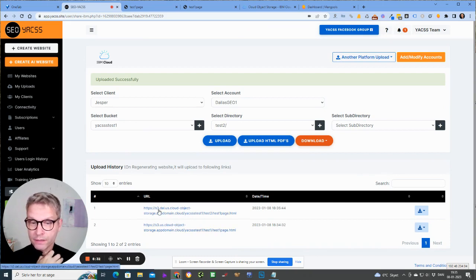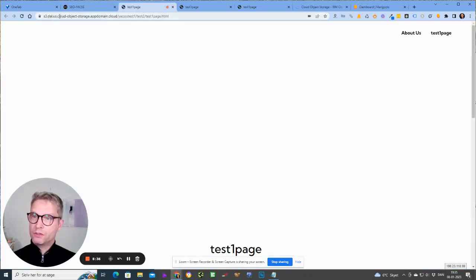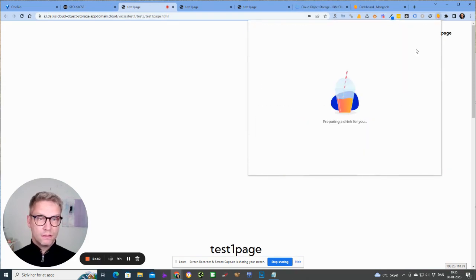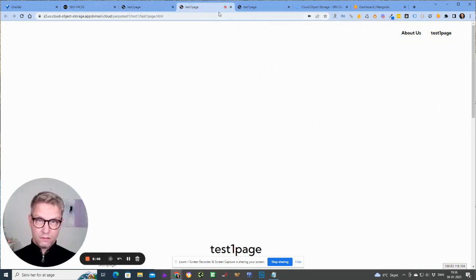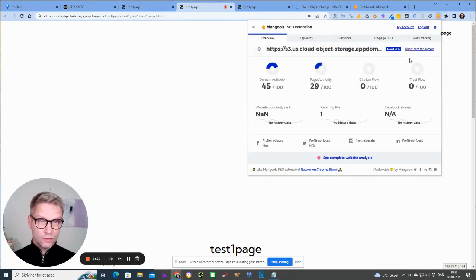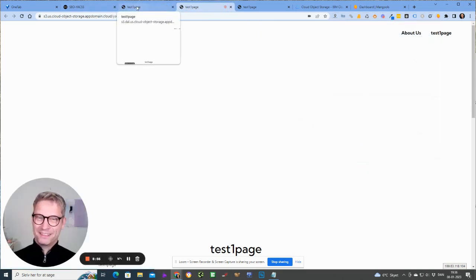And here we have it. s3.dal.us.cloud-object-storage. Let's see how strong this guy is. It is 29. Okay, so 45 and 29, and this was also 45 and 29. So I shouldn't be so surprised because they're actually identical. So 29, and they're both 29.